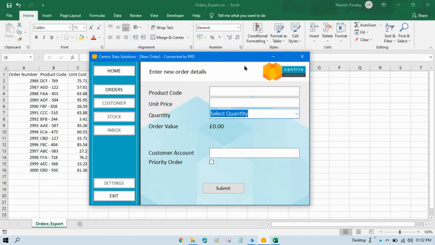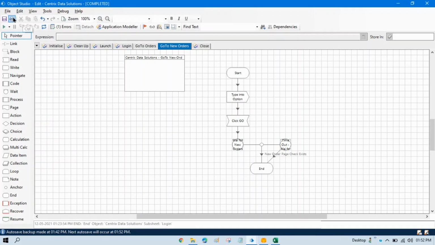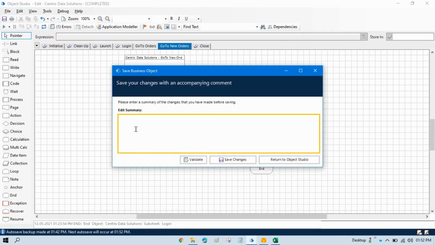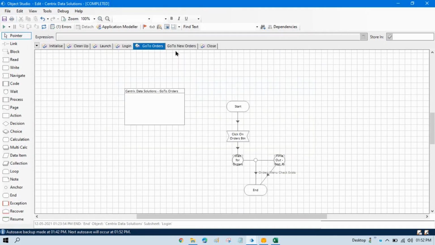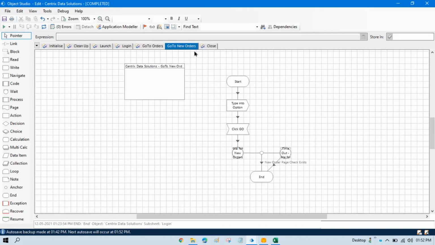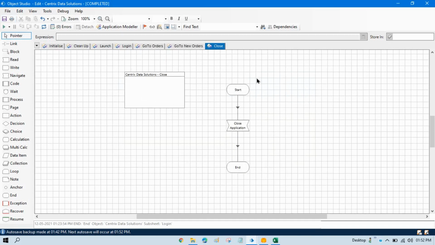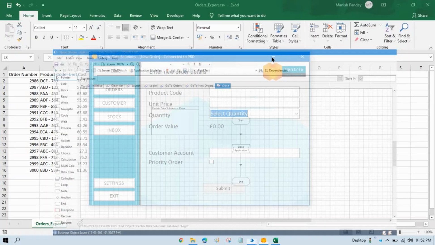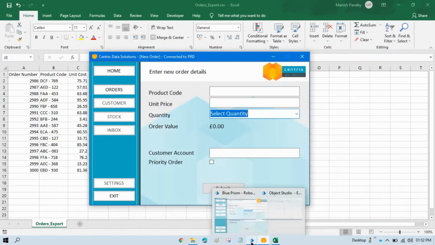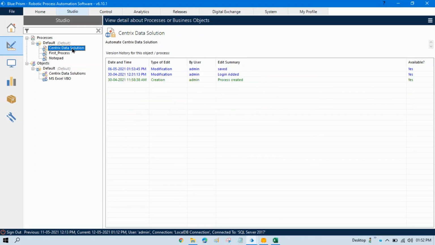So for that, I'm going to save this Object Studio first, but before that let's publish this, because without publishing we will not be able to see these things in our Process Studio. Now save this, progress saved, save changes, and now open this Process Studio.